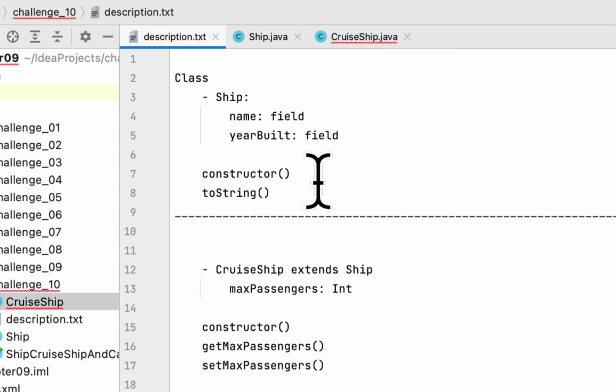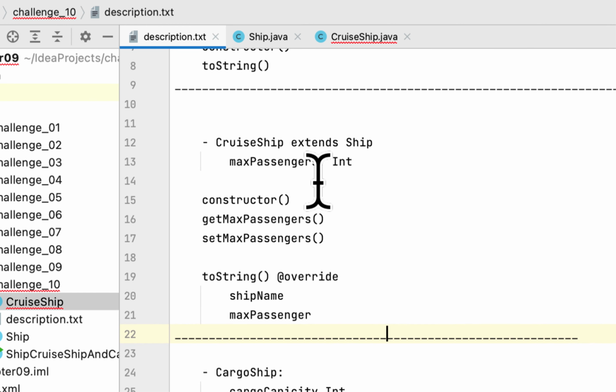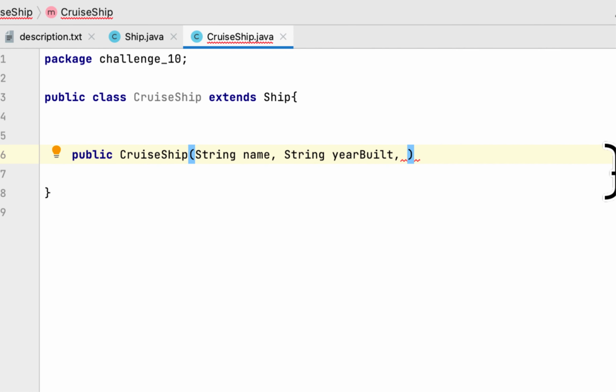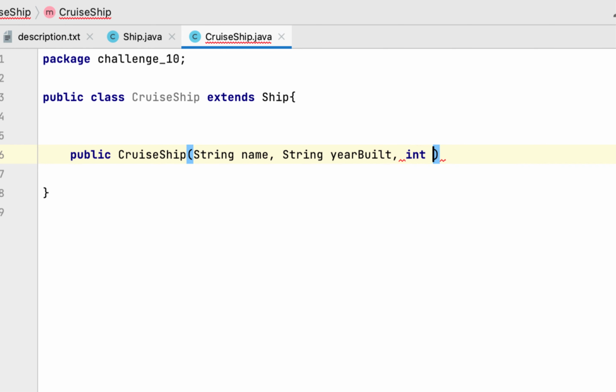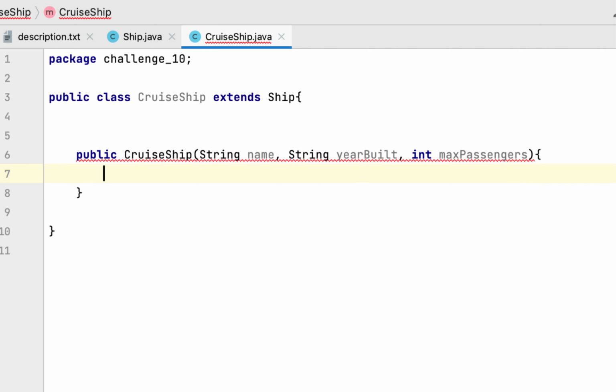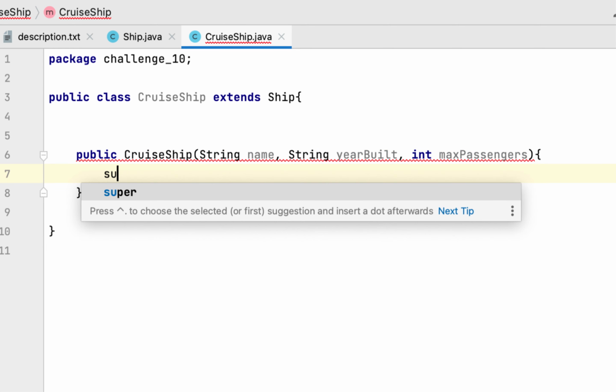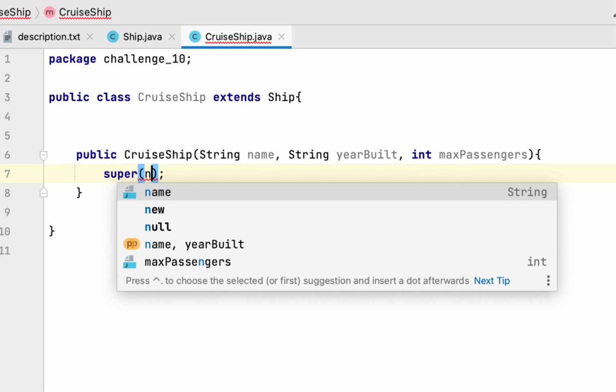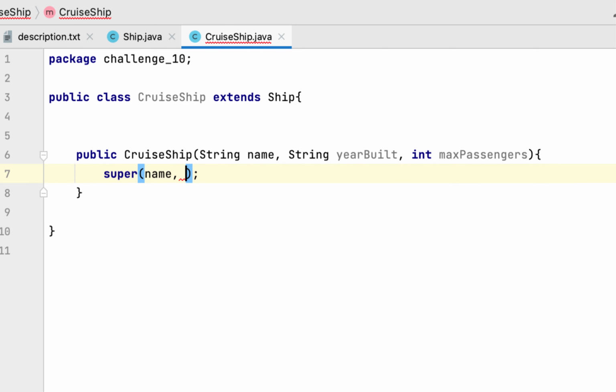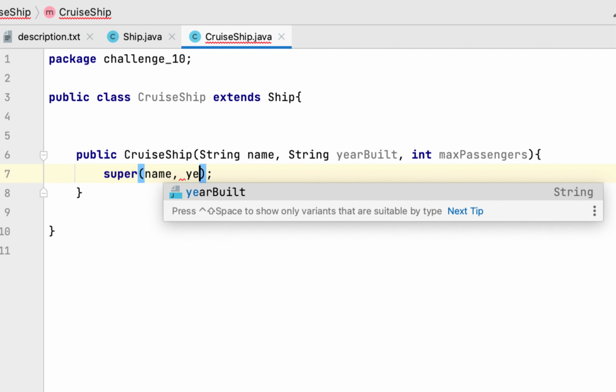if we go to the description, max passenger, an int maxPassenger. So we have to call the superclass constructor first, and we will pass the name and we will pass the year built.